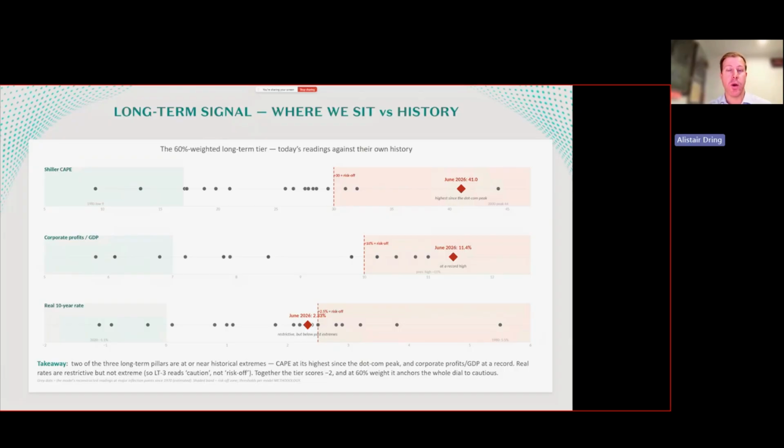They have been elevated for quite some time. Do they persist? And I think these are the right conversations to be having: well, where do we see that going in the future? Do they mean revert? When does that look likely? And we'll keep an eye on those readings to see if those trends start to take shape, because that's where the risk potentially lies for being on the wrong side of the tactical positioning of the portfolio.